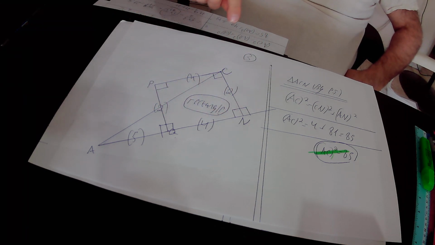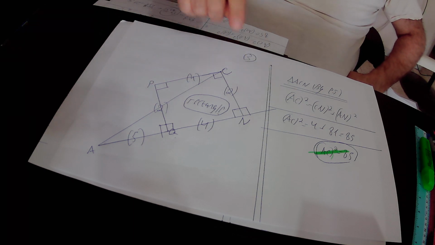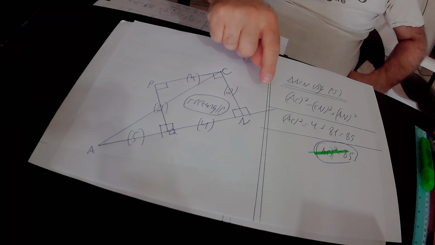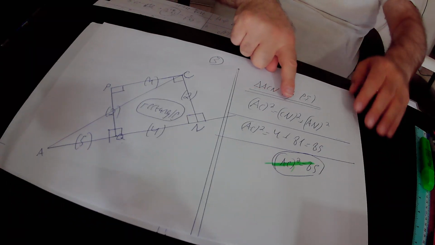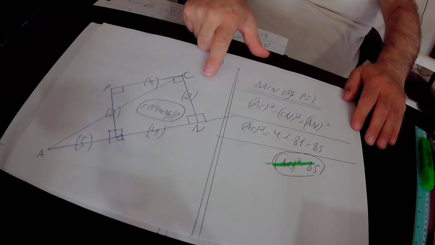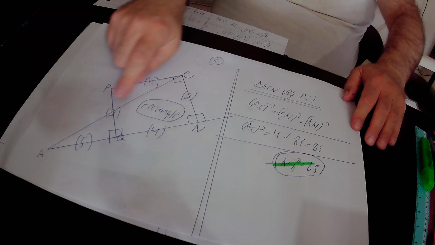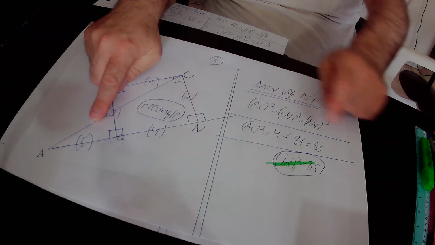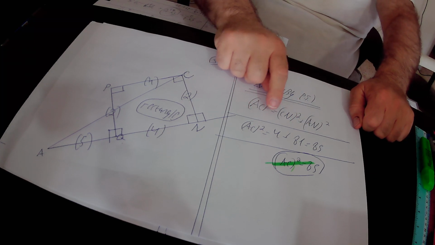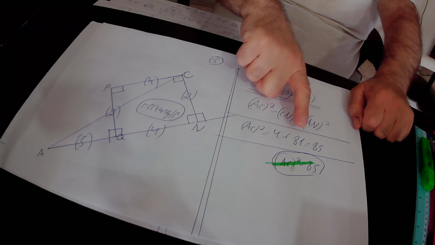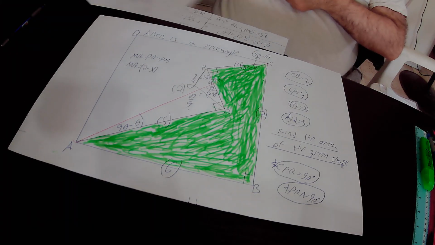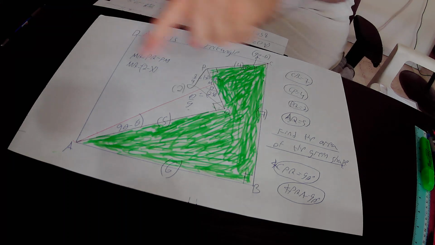In the next step, we implemented the Pythagoras theorem on this right triangle ACN. According to the Pythagoras theorem, in this right triangle ACN, AC square equals CN square plus AN square. CN is 2, therefore CN square is 2 squared, that is 4. Plus AN square. AN in total equals 5 plus 4, that is 9. So AN square is 9 squared, that is 81. So in total, AC square equals 4 plus 81, that is 85. So AC square equals 85. It is given in the question that ABCD is a rectangle.